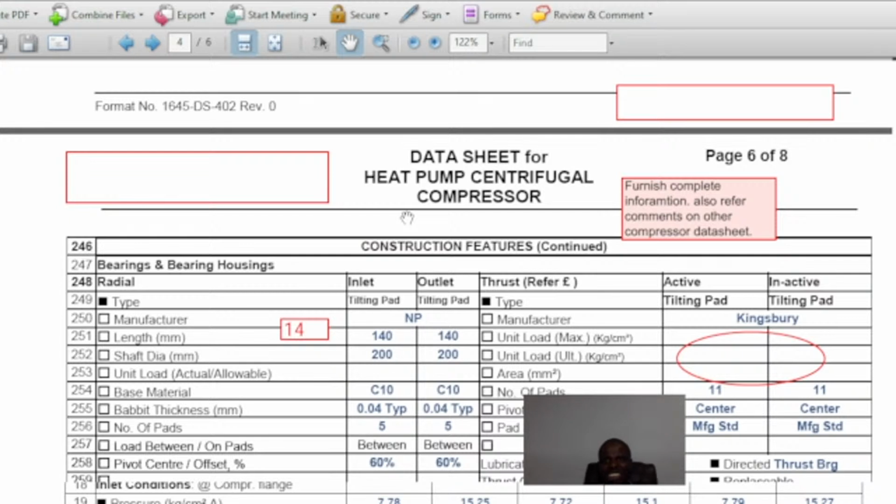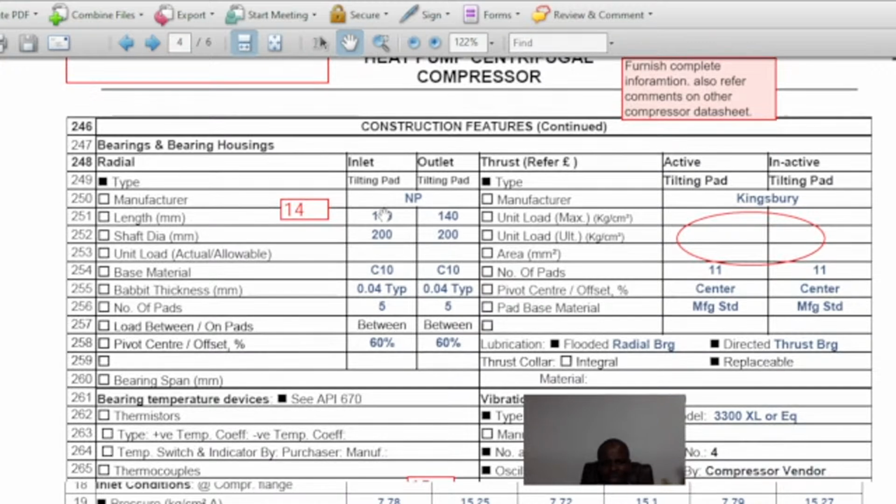The vibration, the temperature, the instrumentation, they are regulated by API 670 and supplied by manufacturer with the option of the monitors that could be provided by the purchaser in the main DCS. So these are some of the things. So you have to see what type of the machinery protection system has been provided for the equipment. Your bearing, what type of the bearing? Okay, the bearing type could be specified by the machinery engineer according to the project's requirements. So if you are the machinery engineer, you can specify the bearing type.